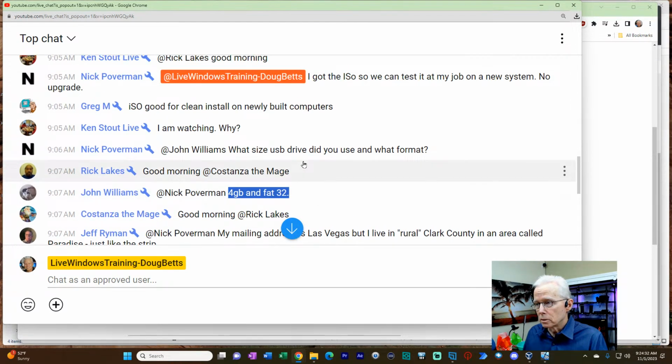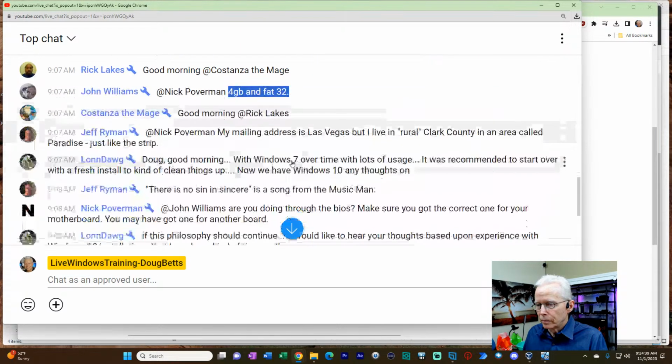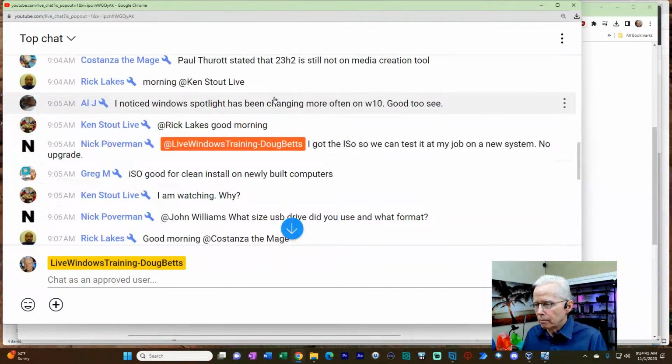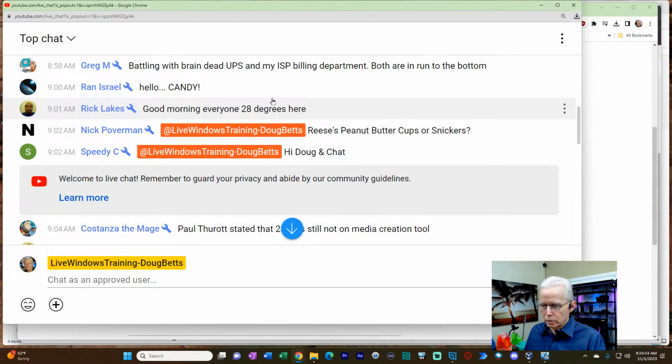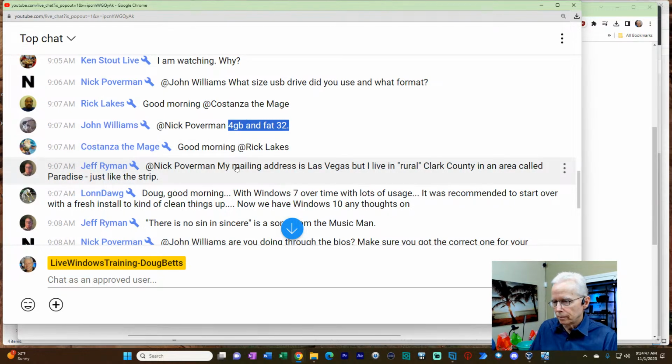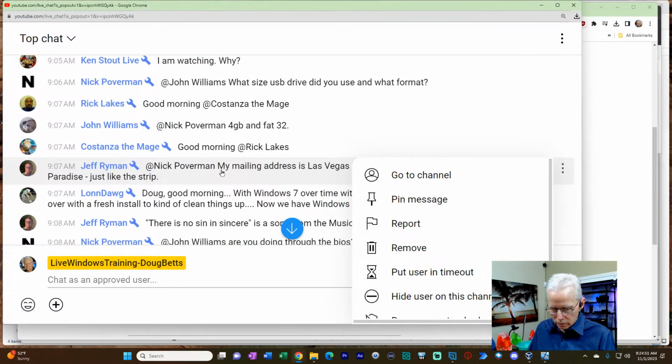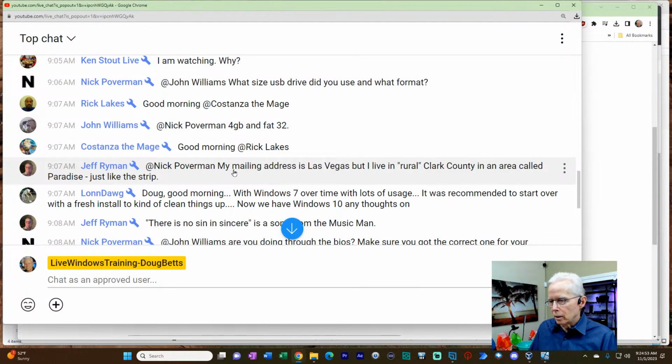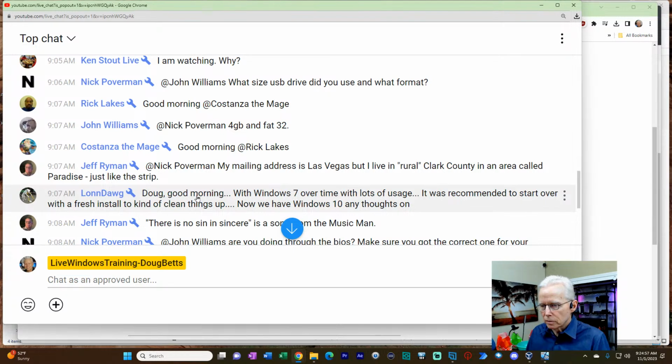Well, no, for a BIOS update, that's fine. That would be fine. Is the invalid file format reported to you from UEFI BIOS when you try to perform the update? Or is it an executable update that's supposed to be run from Windows? I doubt it, because you wouldn't need to do that on a thumb drive.